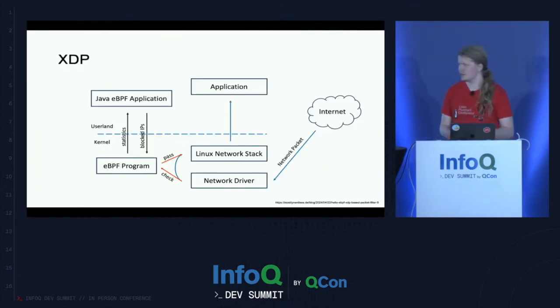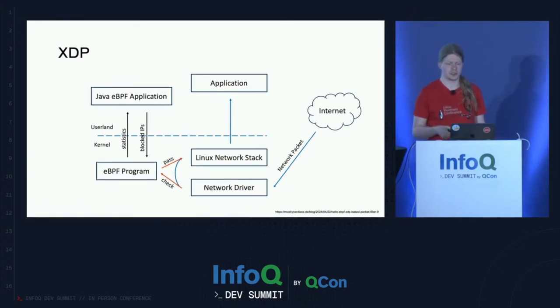So how it works is that, as I told you before, when a network packet comes from the internet, your network driver essentially asks the eBPF program, your XDP hook attached program, hey, what should I do with this packet? It can then decide whether it should pass or not, and then it gets passed further up in the Linux network stack and then to your application. And the cool thing is your application will never know that there's an XDP hook running in the kernel doing this. It only sees that every third packet is dropping, but that might be due to a flaky connection.